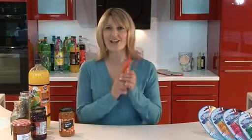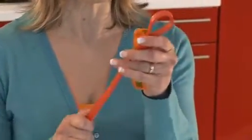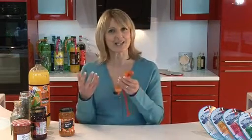I'm sure you're all aware of the multi-award winning BOA constrictor. Well, the BOA constrictor has sold millions and millions worldwide, and it's also won some distinguished awards. Let me introduce you to the new member of the family, and this is the Lollipop. Now, the Lollipop opens jars anything from 10 centimetres down to about 5 millimetres. It was created because people wanted something they could use all the time around the home, in the kitchen and in the bathroom.